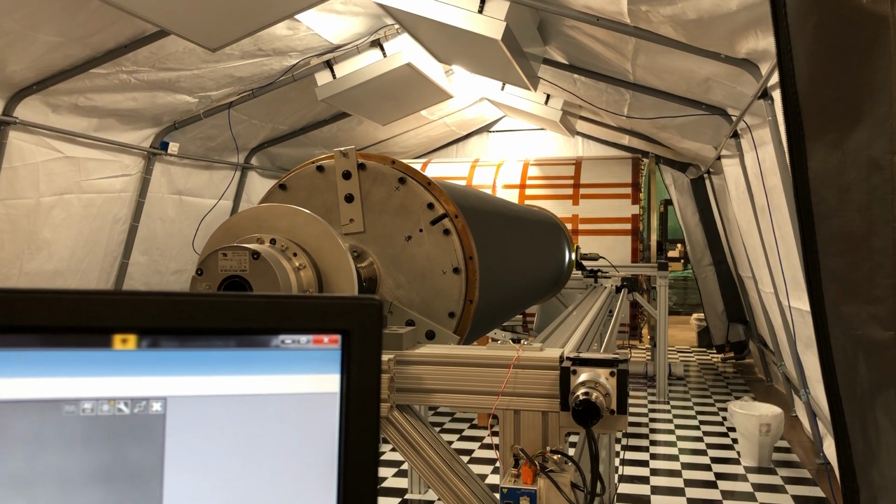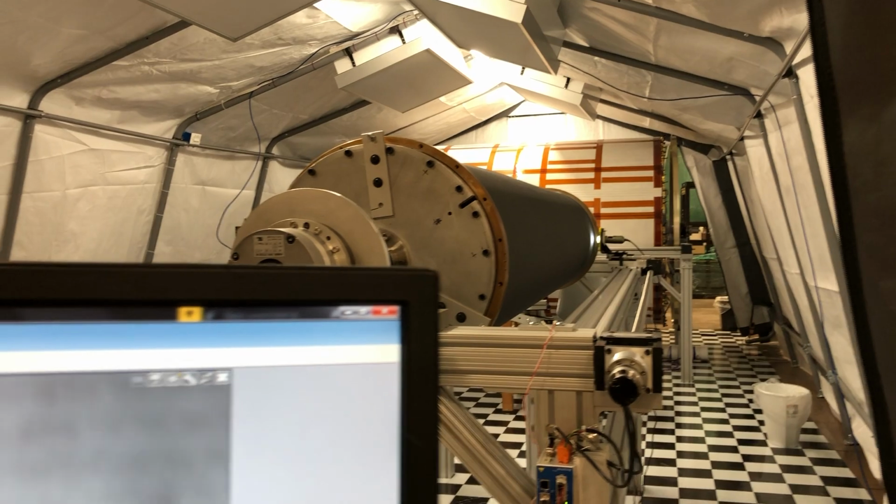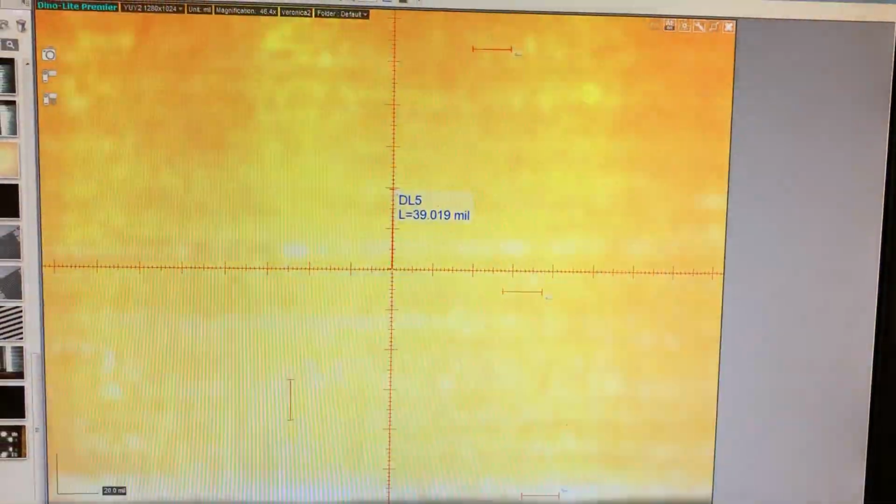And it's going to be just a moment more for the microscope to come in. If we look back here, that image is actually the weave in the carbon fiber inner layer. And then we go on to the end ring, and we go to the very end of the end ring. And what you can see is that in the Z dimension, it's very well aligned, and the hole is also very well aligned in the azimuth. So this demonstrates that both end rings, which are now permanently glued to the carbon fiber, are in their proper locations.